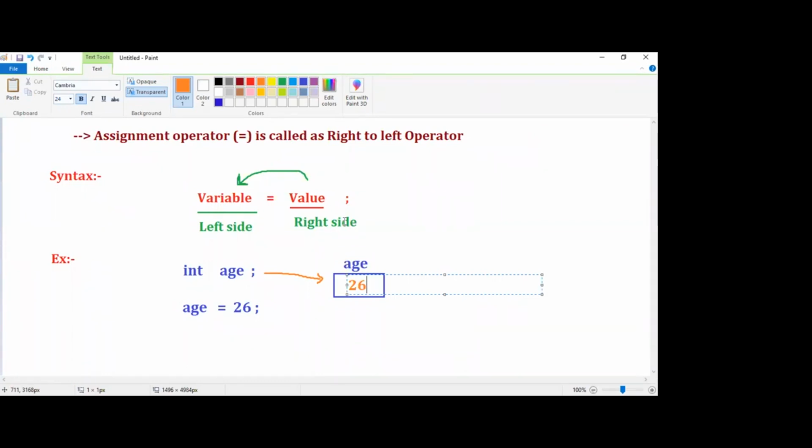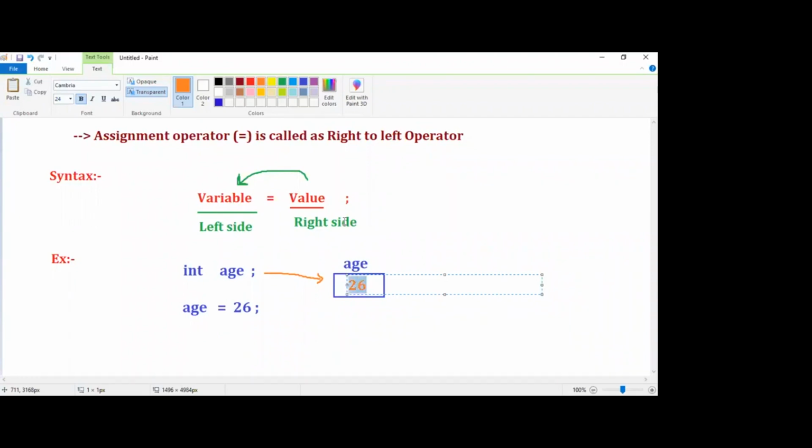So first, whenever you declare a variable, what happens? Memory is allocated. Whenever memory is allocated, by default it doesn't store any value. Whenever you initialize, guys, the first time you are giving a value, then the second time you are giving a value.